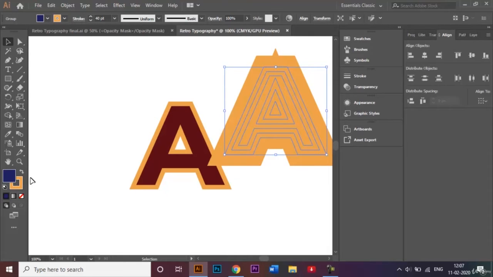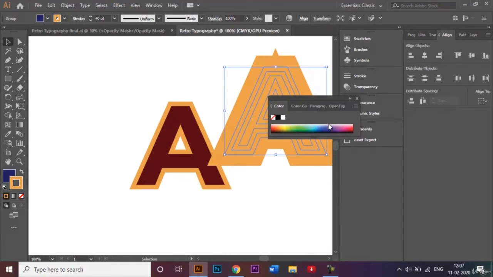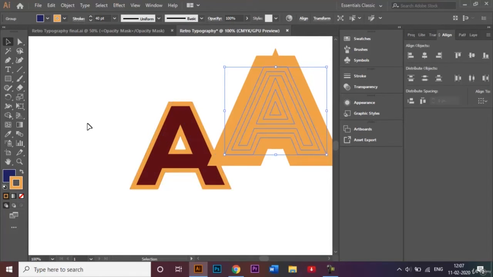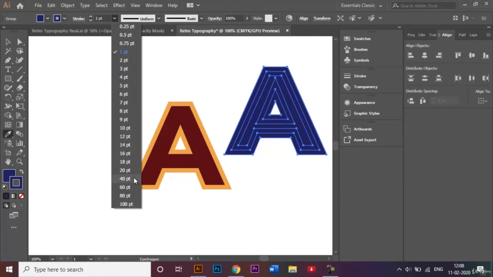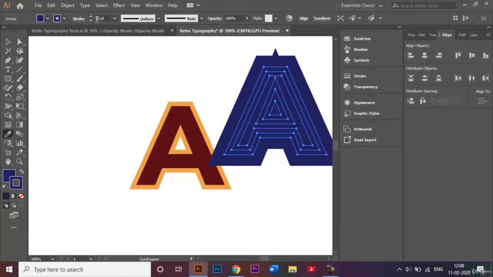But before that I will be changing the stroke color of this as well. So again, now that my stroke color is activated, go back to the eyedropper tool, click and hold Shift to create an outline of the same color, and then change the stroke size to 40, or you can make it even thinner by selecting 35, whatever suits you.